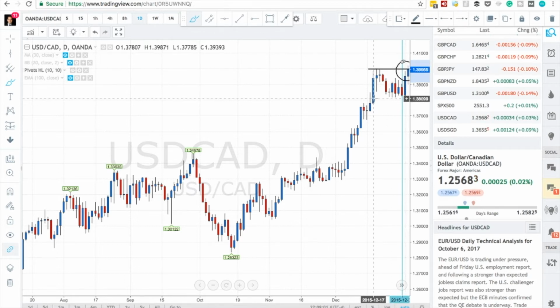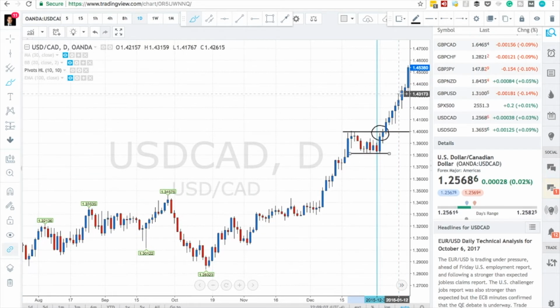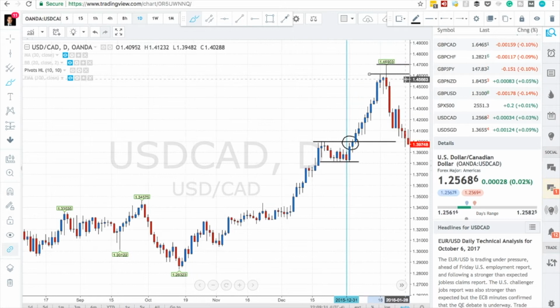Now I'll draw the same thing right here, because this is my support. Here I cannot trade, because it's the first time I see it. Now we'll go forward. We made a new high. Here I cannot trade because it's a new high. That's like 1.46, 1.47. It doesn't really matter where you draw your zone, just be correct with it and understand that the zones are not going to align exactly. Now here, we came back to the zone. So here we'll be interested to trade. Since we are back to the zone, I'll put a circle right here.